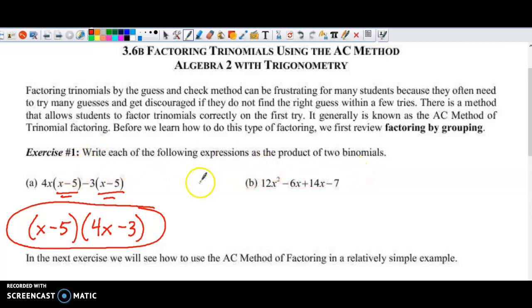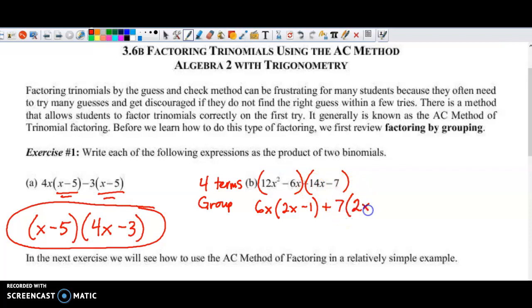As a reminder, if you look at this next one, if you have 4 terms, you can group them. As I do the greatest common factor of grouping the first 2, that common factor is 6x, and you're left with 2x minus 1. And then if you look at the last 2, your greatest common factor is 7, where you're left with 2x minus 1. And remember, if you distribute these, you'll get back to the original. But the final answer is you would rewrite it as 2x minus 1 once, and then your other term would be the 6x plus 7.